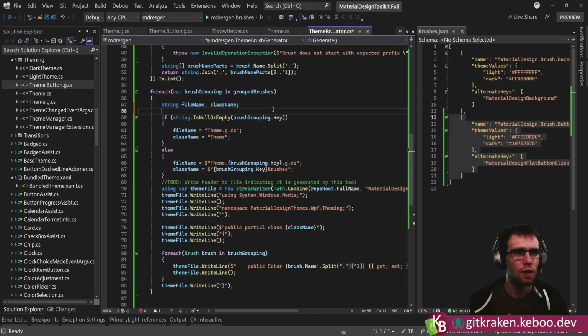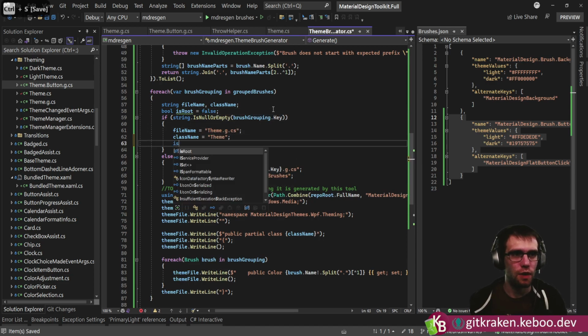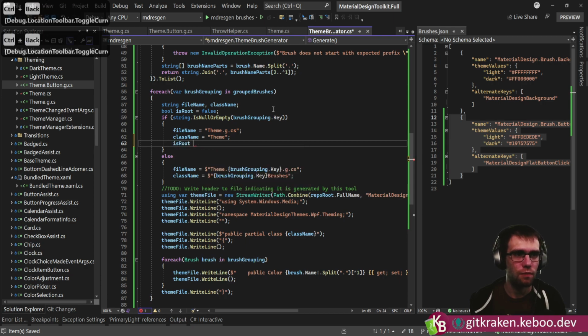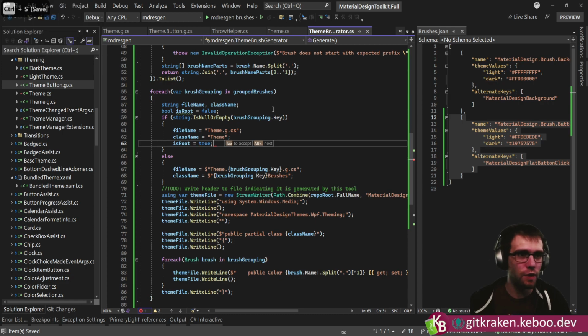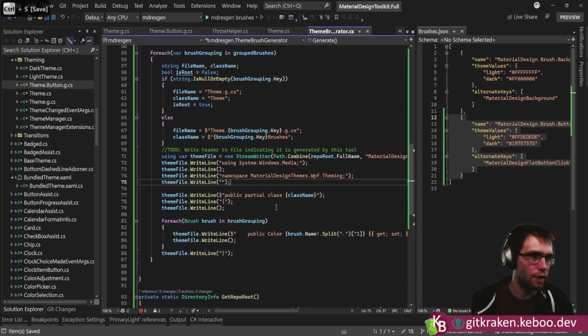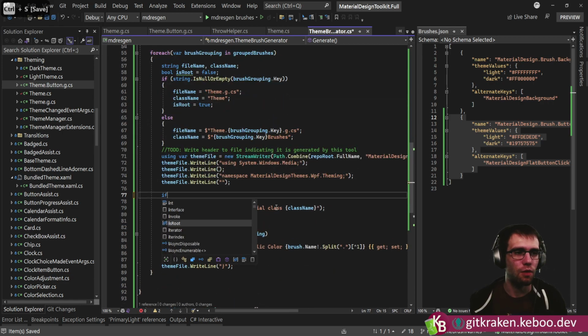So let's do bool isRoot. It's false. And in this case, we'll just go isRoot gets true. And again, we're doing this naively because this is a dev tool and I don't feel the urge to make it go nicer.